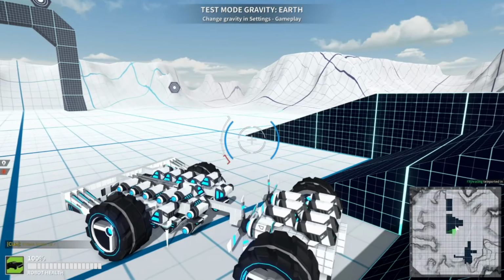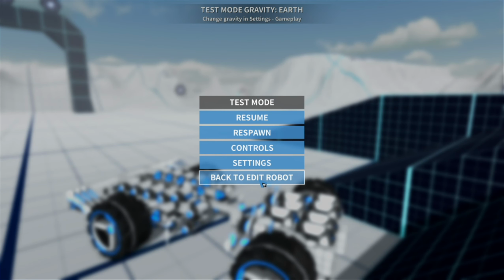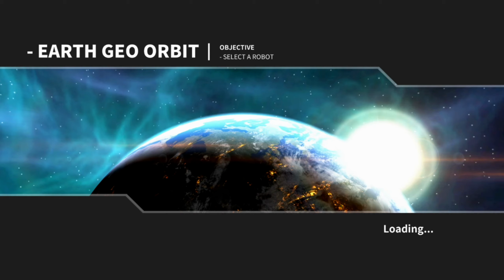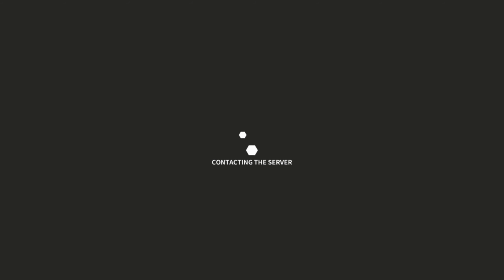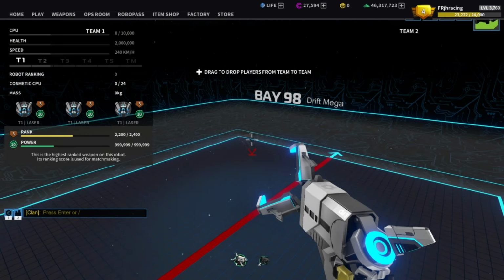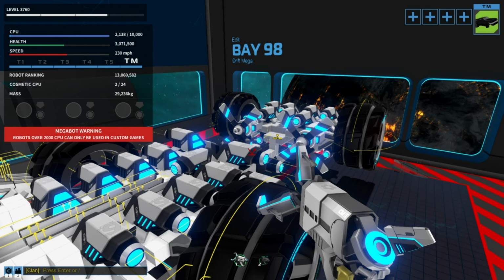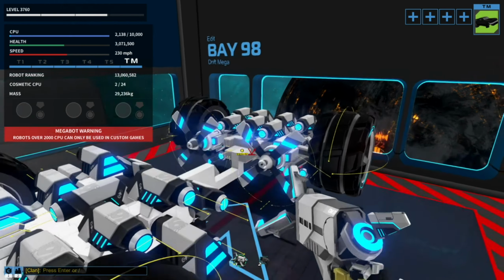All right, so this is right on the edge, and you can really fine tune your frame here. So now I'm going to counter that. I'm going to add 2 sets of these, and you can see the drastic difference in handling. So you can really tune your handling characteristics of your drift, and it's really cool because once you add a body to it, it's going to throw it off.